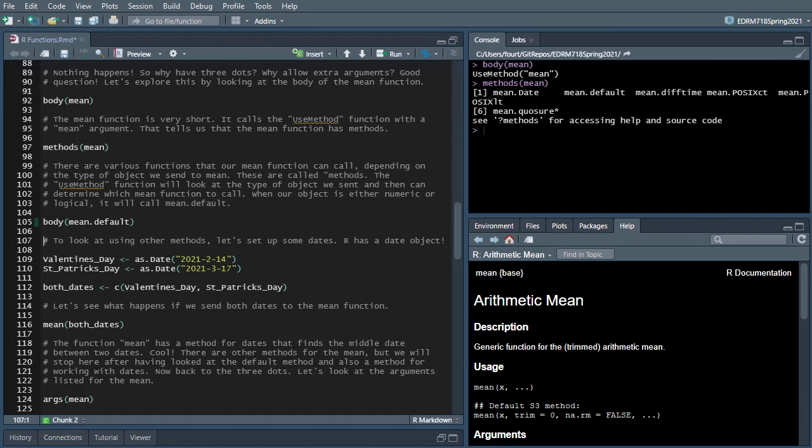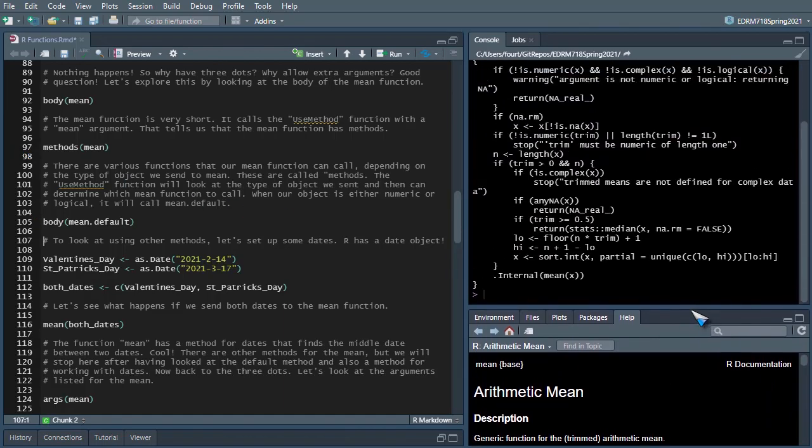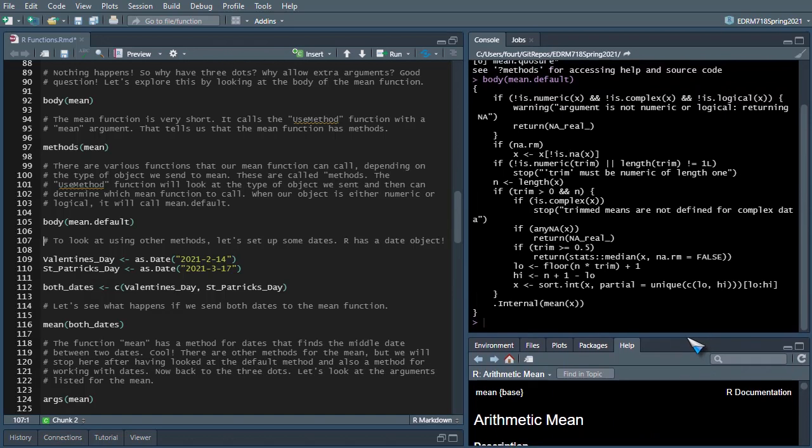Mean.default looks like this. Now this is more like it. Now we have something that looks more like a script. If I look at this particular script, it's really doing three things. First, it's checking to make sure that when mean.default was called, it contained either numeric, complex, or logical data, which is the type of data it needs in order to be able to perform the normal mean function.